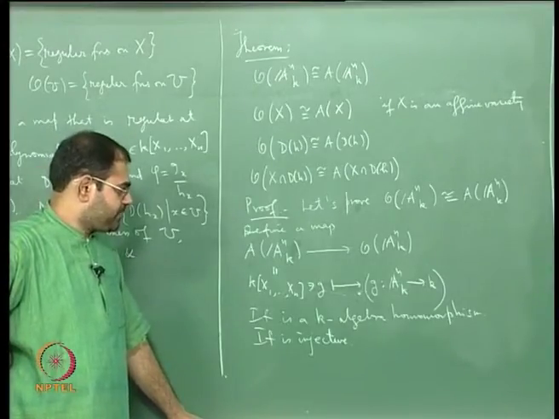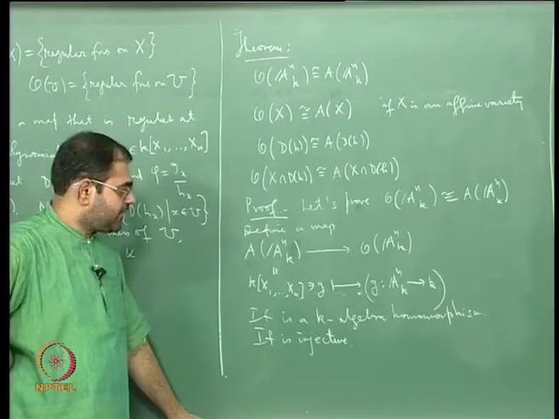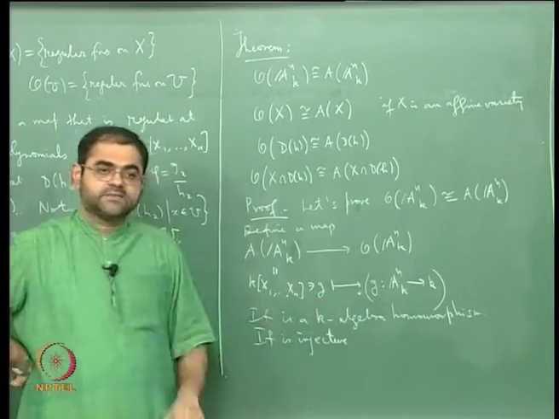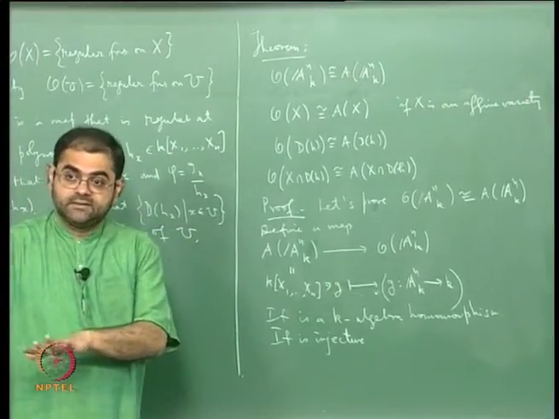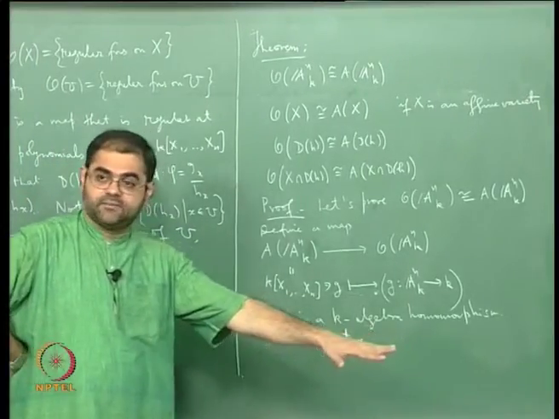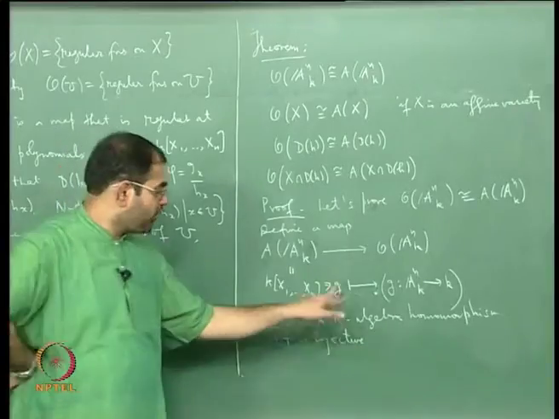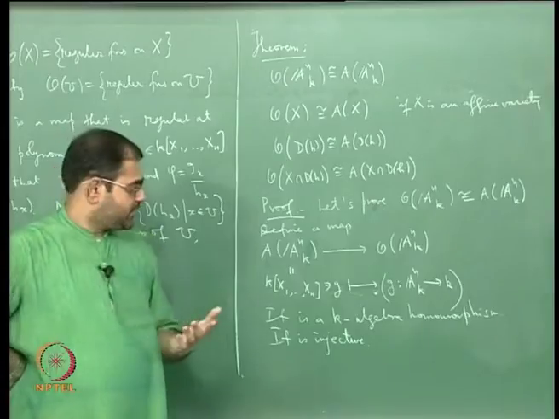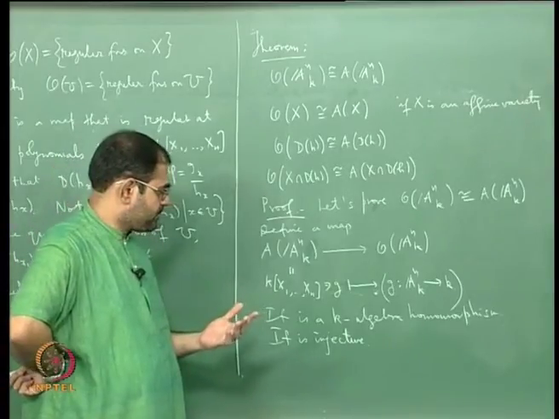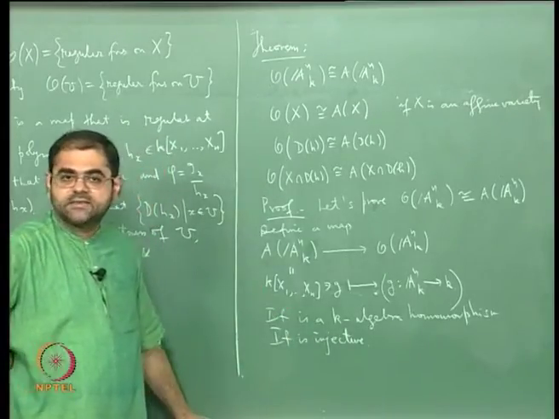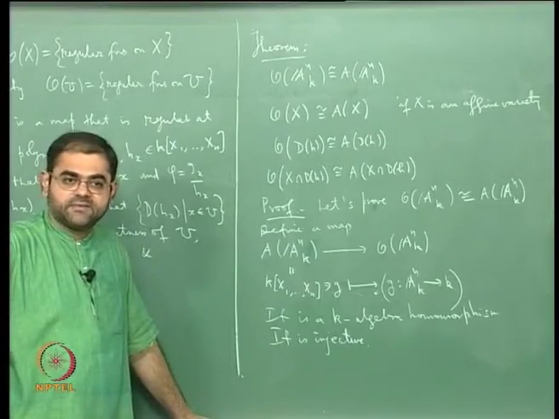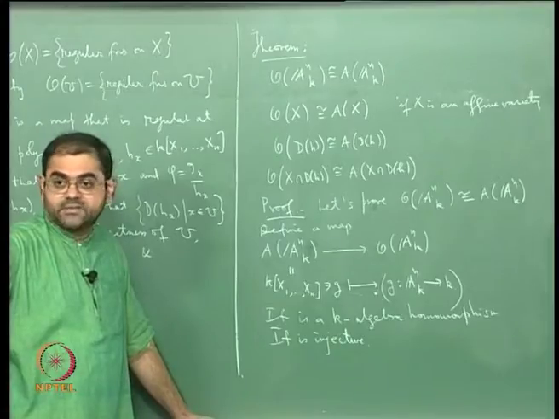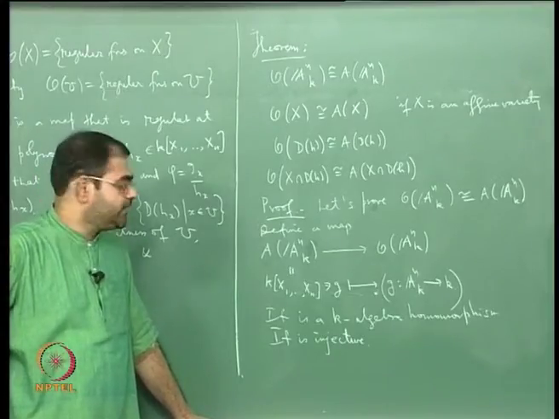In other words, another way to say it is that if you take a polynomial and evaluate it as a function, and suppose as a function it is a zero map, then the polynomial has to be the zero polynomial, okay. So this is something that is obvious. Probably it just requires the fact that the field K is infinite, okay, which is true because the field is an algebraically closed field and an algebraically closed field is infinite, okay.